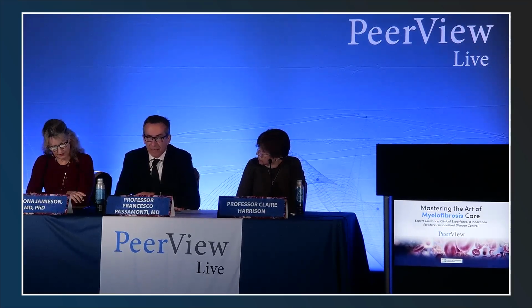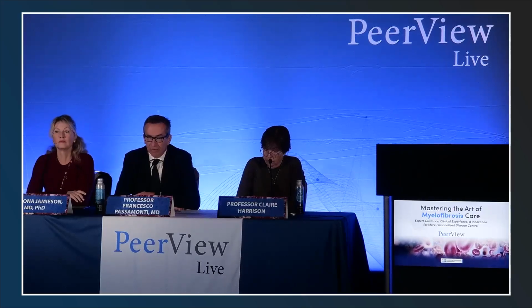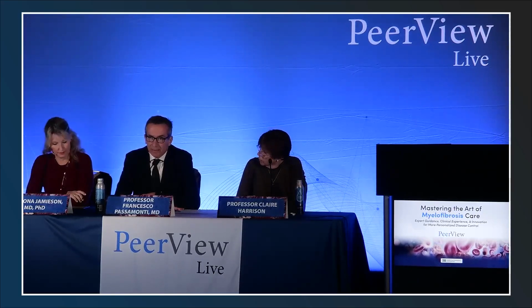So for instance, in some cases, I don't know, ruxo plus interferon, but we are discussing about the very early phase of myelofibrosis. But in the real phase of myelofibrosis, so the overt phase of myelofibrosis, it is not easy to design a combo study in this setting. And in the next days, you can see a result of a PIM inhibitor, nuvisertib, that shows efficacy in terms of platelet increase in this cohort of patients.